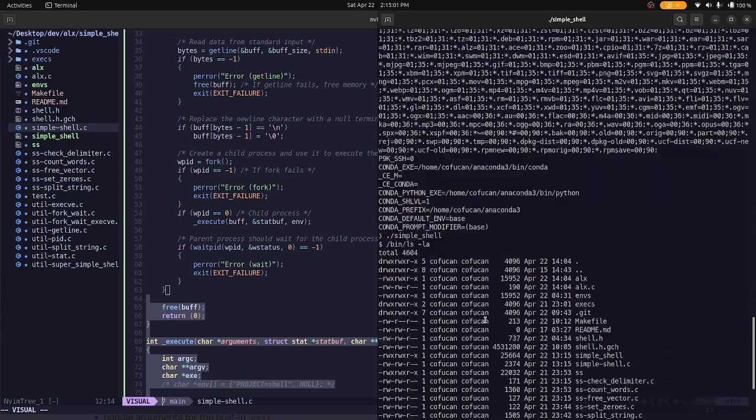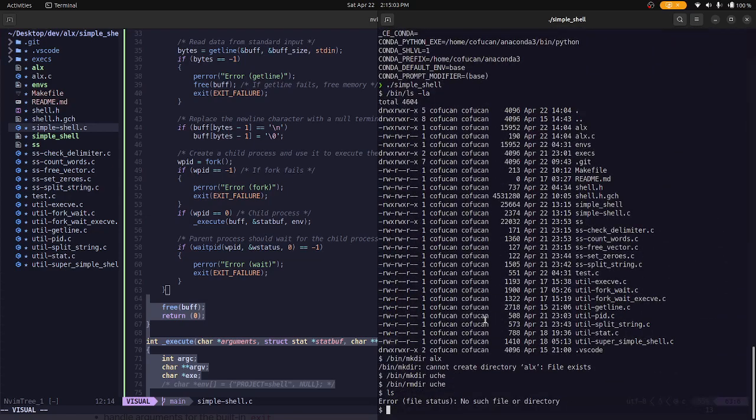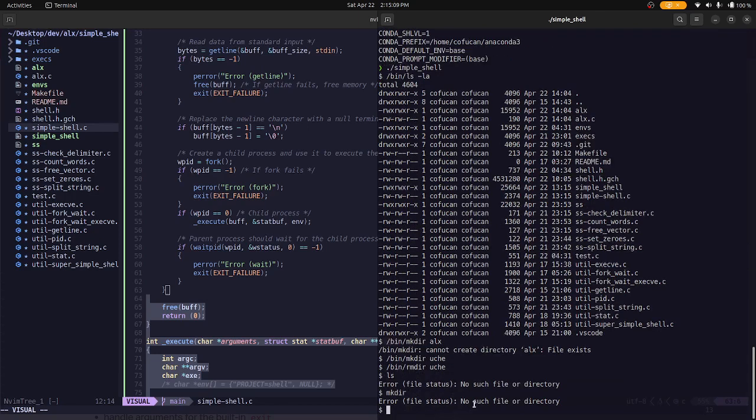So basically, when you type a command, if I type mkdir or whatever, and this command doesn't exist, in this case it says no such file or directory. It means it is most likely an executable file that is not in my current directory. So I want to find the directory which this file exists in.